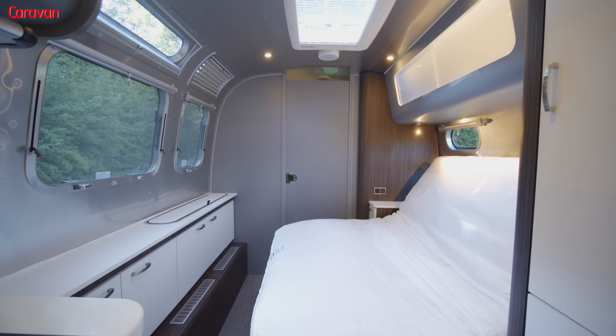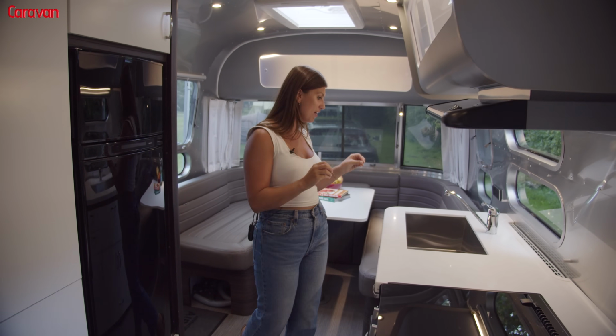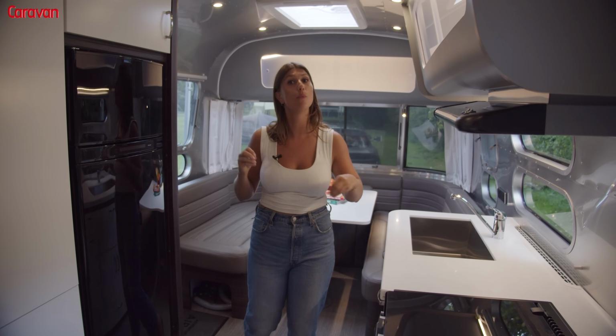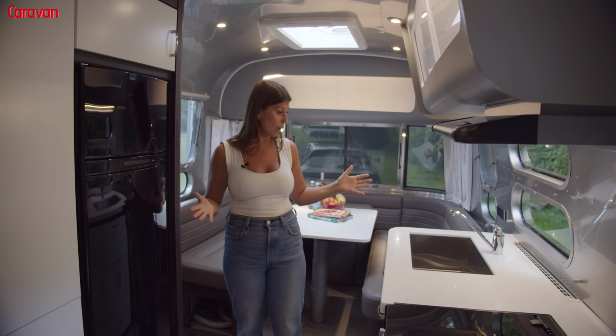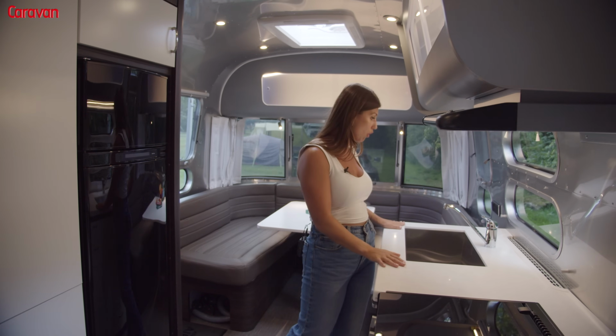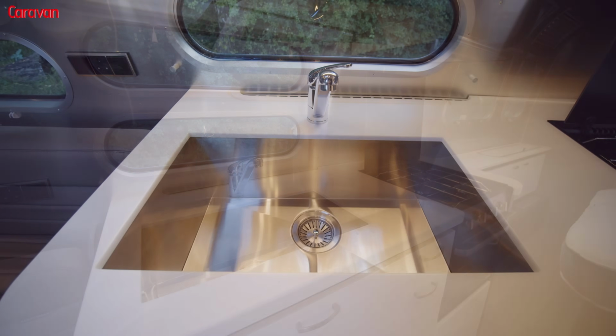Now, if you're anything like me, the most important bit of a holiday is the food. So it's very important that this kitchen is something that we can all work in and enjoy. And you know what? It's pretty spacious. There's a lot going on. We've got these beautiful Korean worktops that are really lovely colour and got some detail in there. The sink is really nice and deep actually.